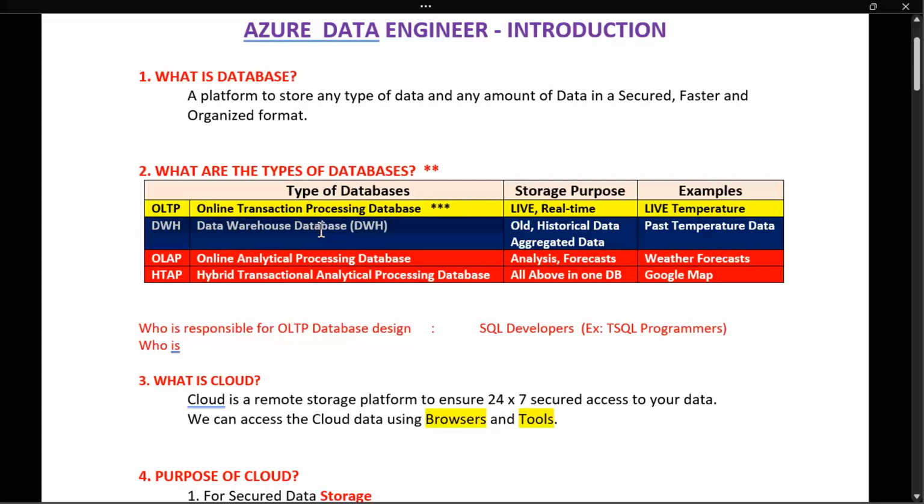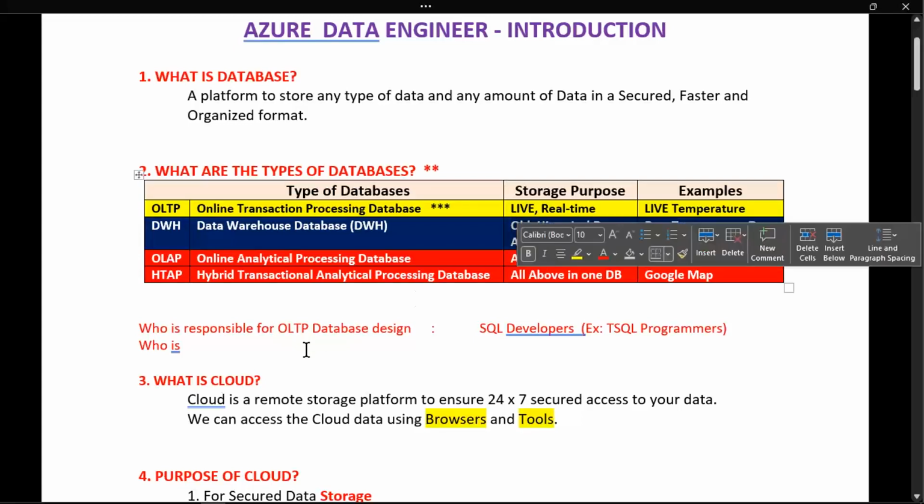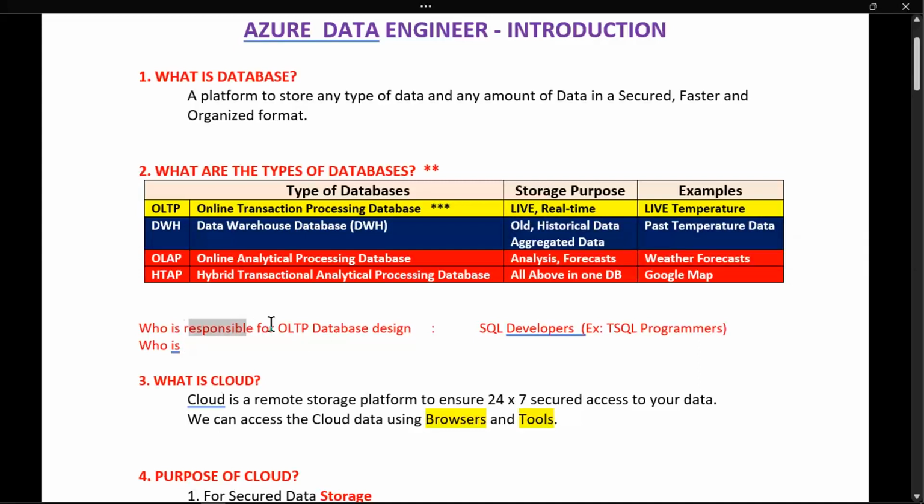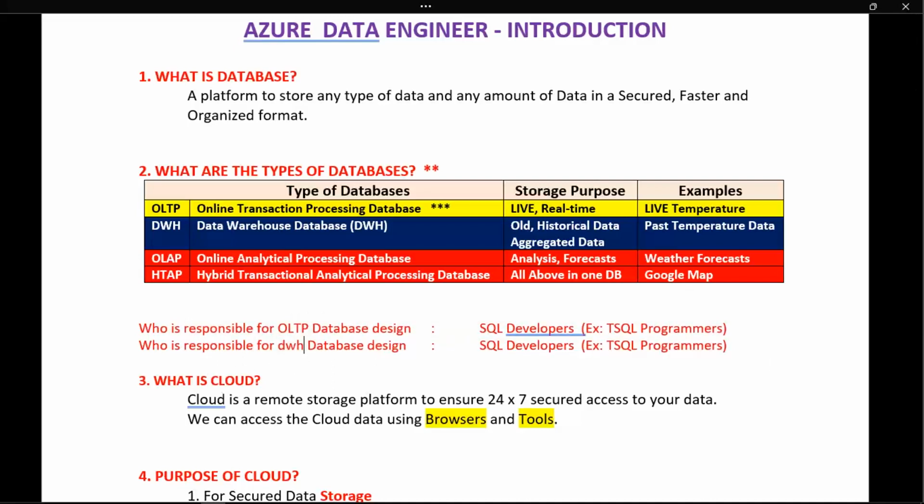Then we have the data warehouse, to store old historical data, for example past temperature data. Now who is responsible for this data warehouse? DWH design. Yes, you, me, everyone, data engineers.